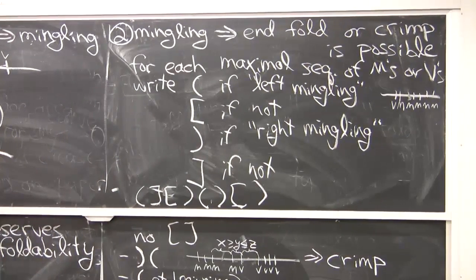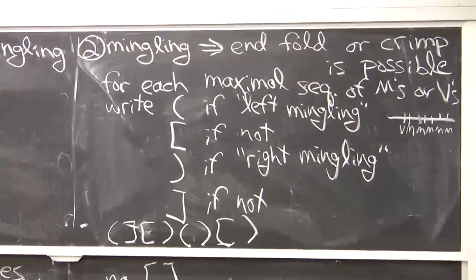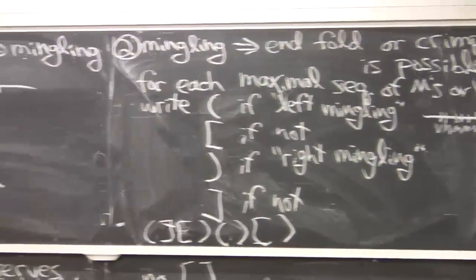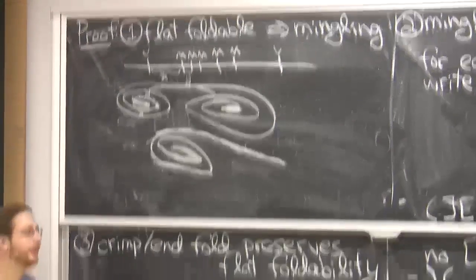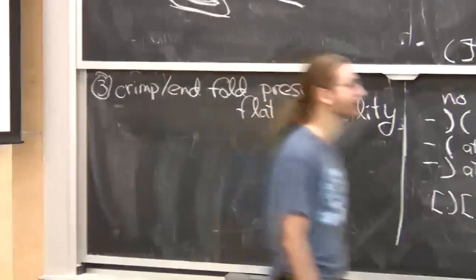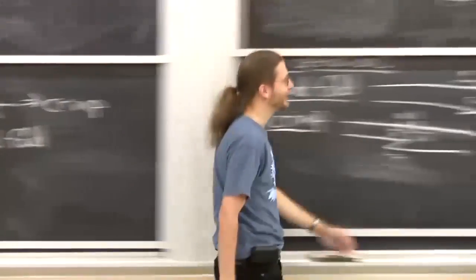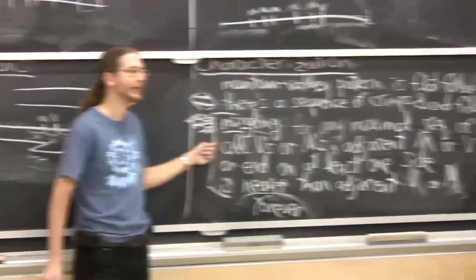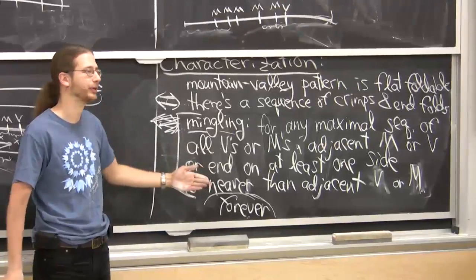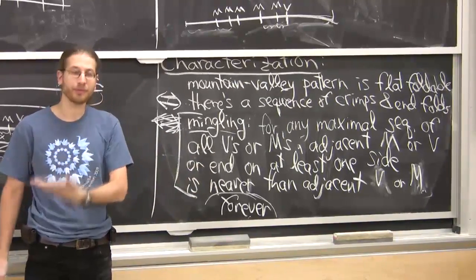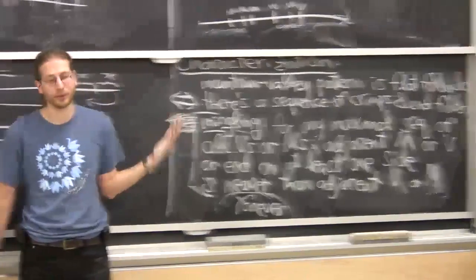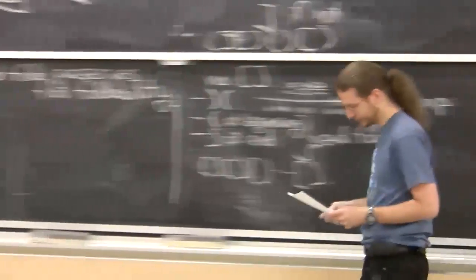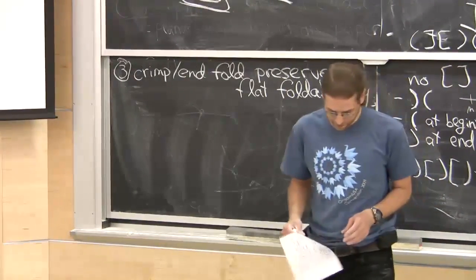I will never get stuck, because I'm guaranteed that if I started flat foldable, I will be flat foldable forever. I'll also be mingling forever. It's not enough, I realize now, but apparently had not realized before, to be mingling just at the beginning. You have to be mingling through every step. In fact, what we're showing is that you're flat foldable at every step, which implies mingling, but mingling is not quite enough. You'd have to check it all the way through. That's why I stated the theorem wrong.